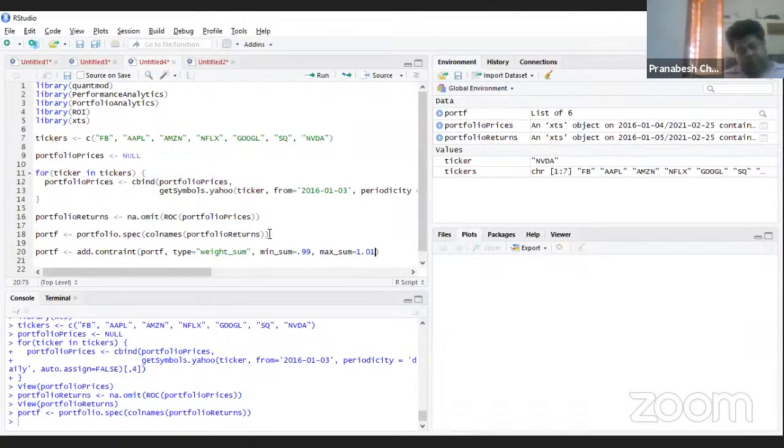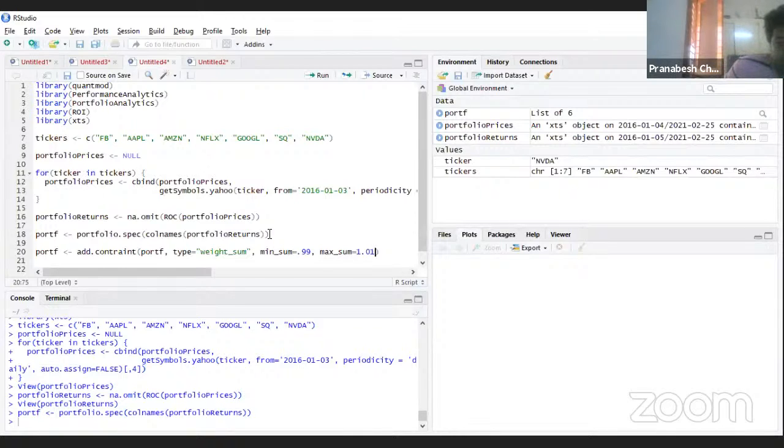Can anyone tell, from yesterday's discussion, what this sentence means? What will be the meaning of this sentence? Put in the constraint, the sum of all the weights will be not more than 1.